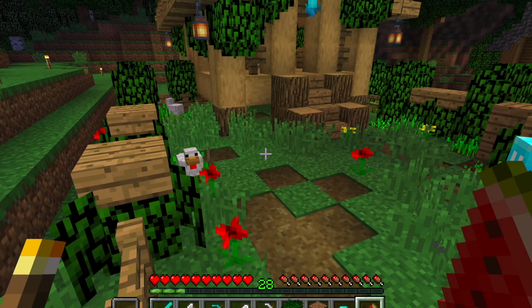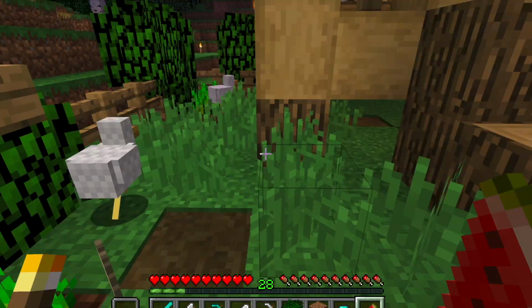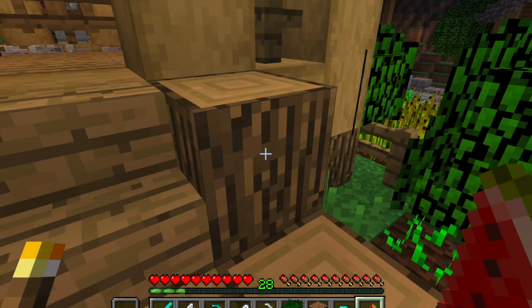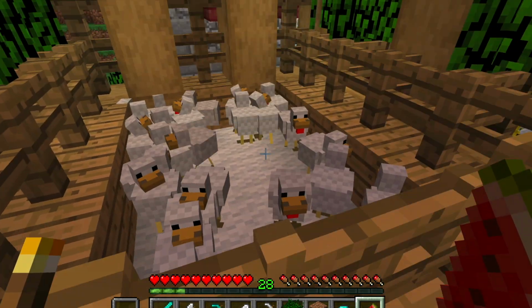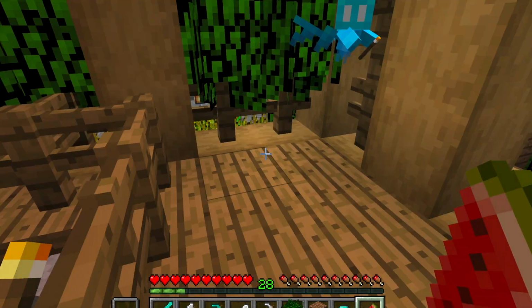Right, here's the chicken area. So I've got a couple of chickens running around. I've got some wheat growing here, just beautiful. My little chickies have got some area. I do breed them up every now and then. And then obviously I've got the inside area, which is the actual chickens that I'm collecting the eggs from. And these poor little chickens are giving me so many eggs.